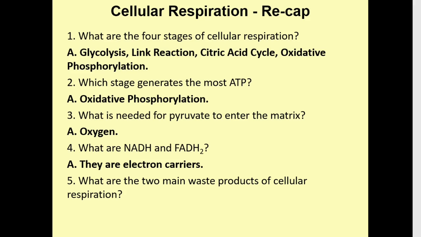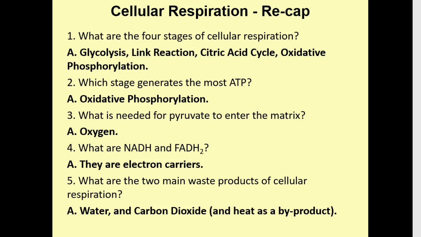And then number 5, what are the 2 main waste products of cellular respiration? I did mention that there's a third one as well, really, but that's more of a byproduct. But that's water and carbon dioxide. So we consider water and carbon dioxide to be the true waste products of respiration, and heat is just a byproduct of the process. So hopefully you did okay with those questions.